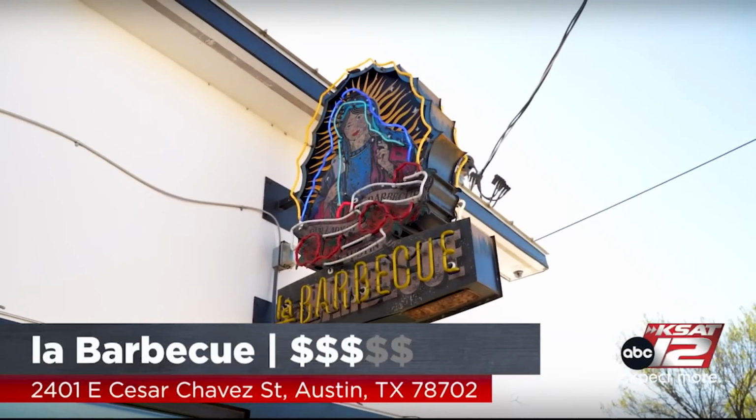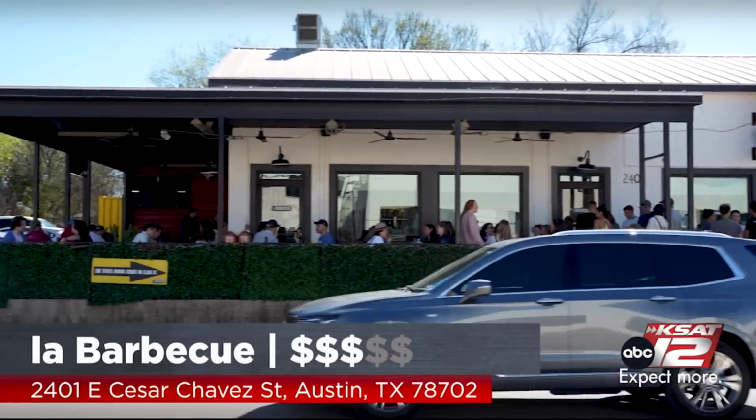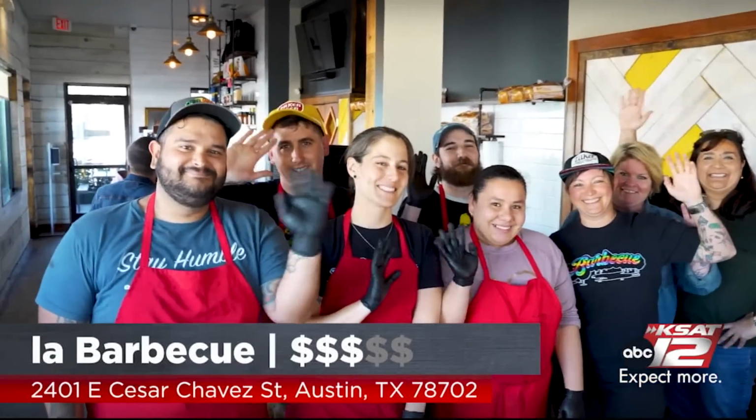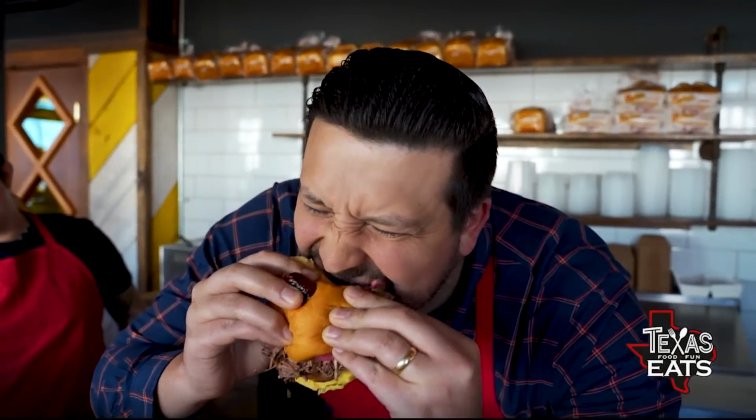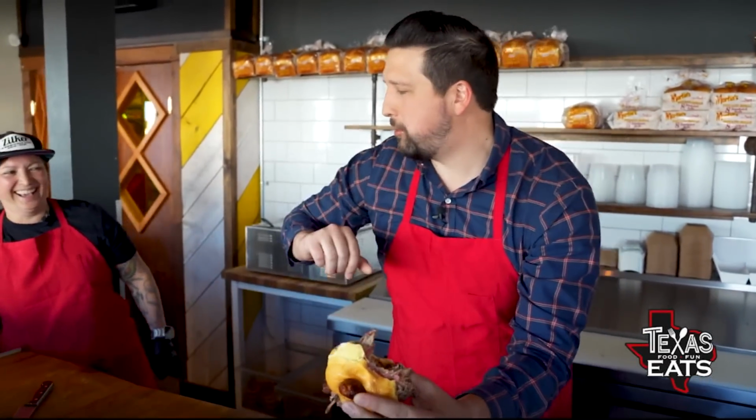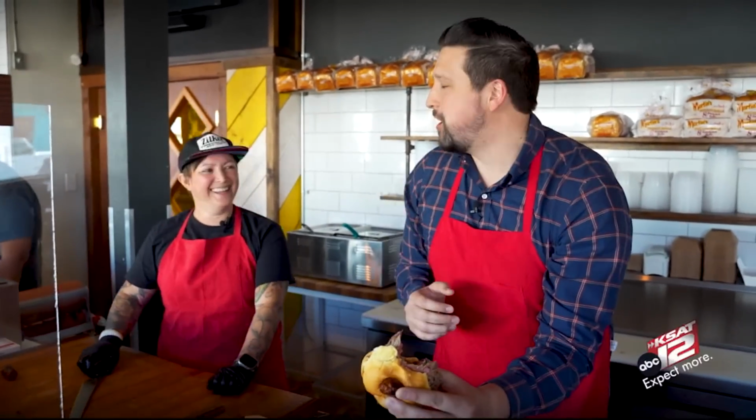You guys, the barbecue in Austin, a quintessential stop. When you're thinking about barbecue, this is where you have to come. Come wait in line, enjoy yourself, grab a drink, grab barbecue. Great people out here, and come try this sandwich. I'm gonna try to do it with the little hat on there. Give me some elbow right there. That's phenomenal. That is a crazy sandwich. Oh, that is so good.